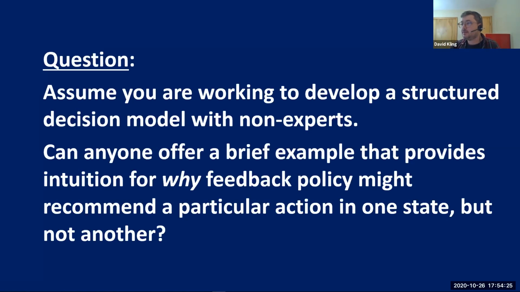Okay, so Christine, I think this is a good one. She says, if you have a large patch of an invasive plant, you may want to manage aggressively then. But if the density of that invasive plant is smaller, it's too expensive, at least in that period. That's a really great intuitive example that I think it'd be easy for people to understand. Anybody else think of another one before we move on?